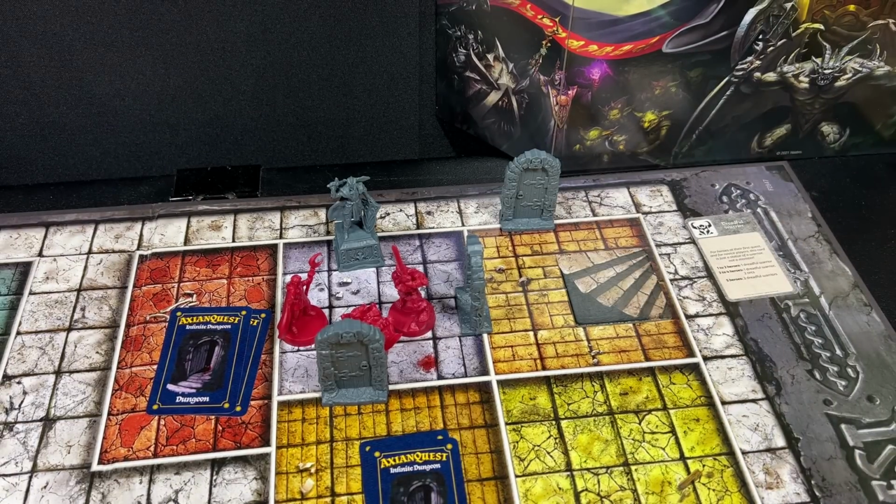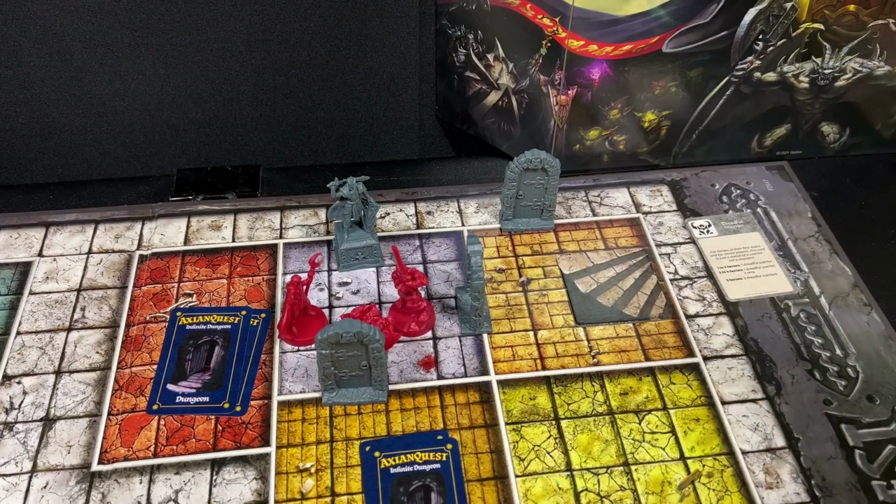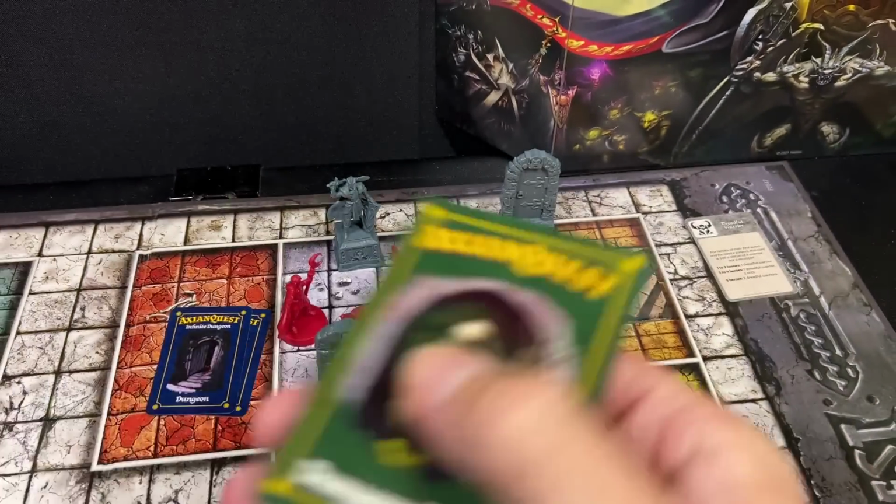And then now, because there are no monsters on the board, we will roll a d6. And if we roll a 5 or 6, we're going to draw one of the dungeon events. And a 6. Okay, so let's go to our dungeon event deck. Give that a little shuffle here. And what do we have?